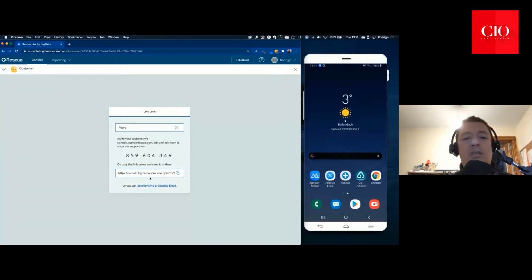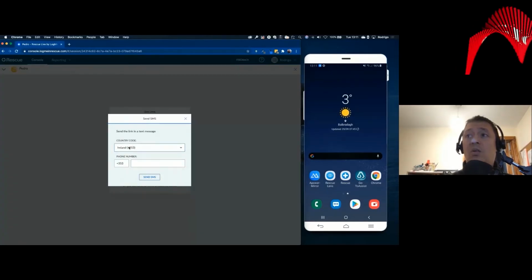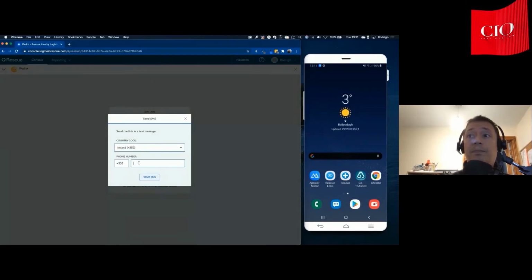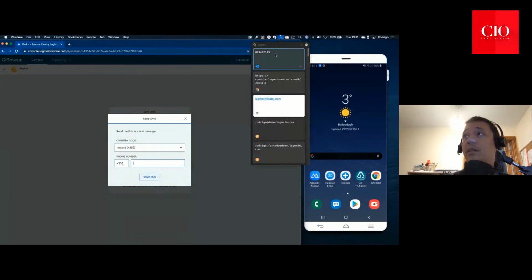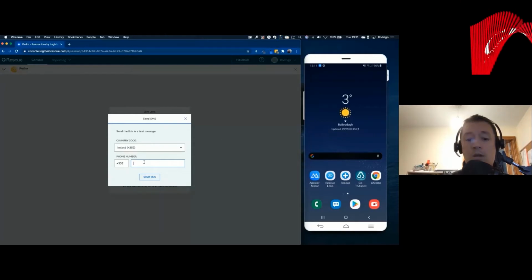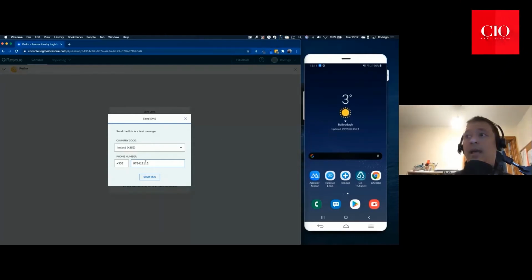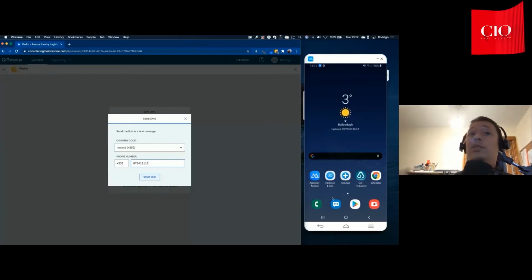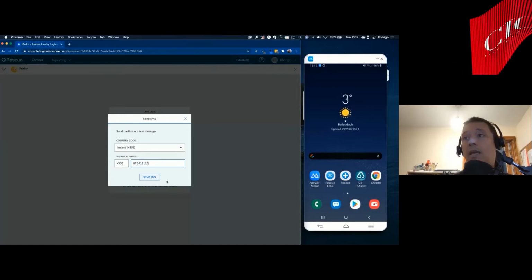As we are here on the phone, you can just pretty much send an SMS, which is much easier to do. For all the countries, there is a drop-down menu here. You can find all the countries, and then you type here. Let me see if I have the number, I don't remember. There we go. I will just paste it here and send the SMS. When you see the SMS pop in here, you see how easy it is for the end user to start the session. Okay, let's go ahead and send.